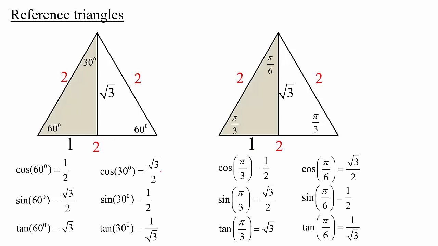If we divide the triangle into 2 equal right-angled triangles, let's say the base here will be 1, half of 2. The angle here is still 60, but the angle at the top is going to be half of 60, which is 30. Using Pythagoras' formula, we can work out that the height of the triangle comes out to be the square root of 3. So using those properties, again using sine, cos and tan, we can write down each expression in terms of the angle in degrees or the angle in radians. So these are useful properties, the reference triangles.